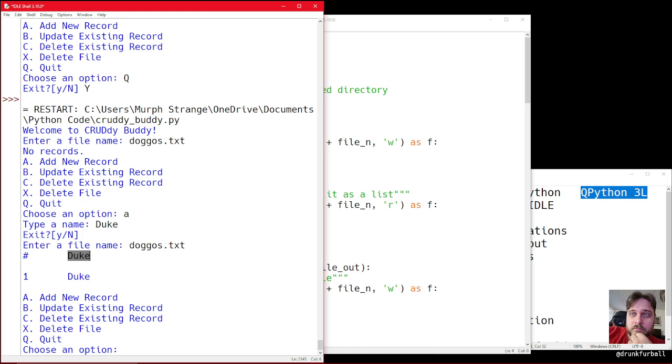That was the record that we entered in last time we were messing around in the doggos file. If you recall, that was before we started adding headers to our file by using the zero indexed item in our file output as the headers. So that's to be expected there. So let's go ahead and delete that file.